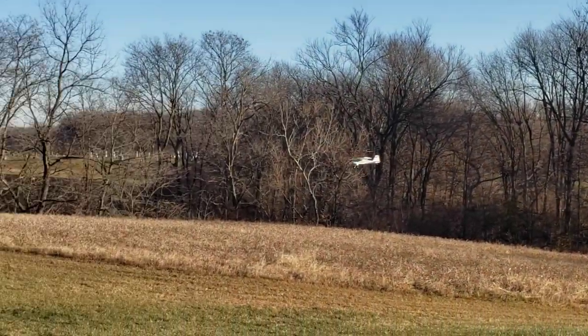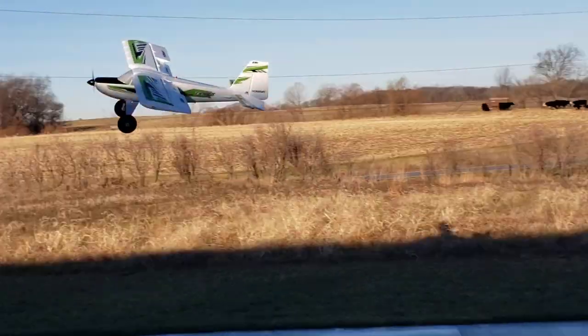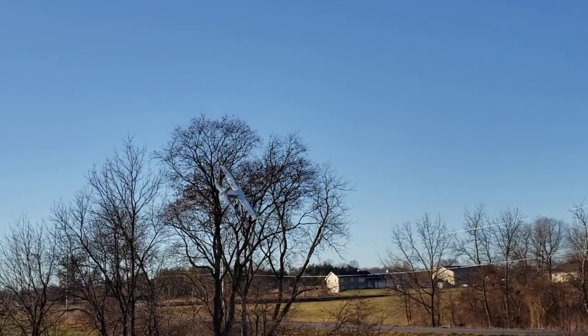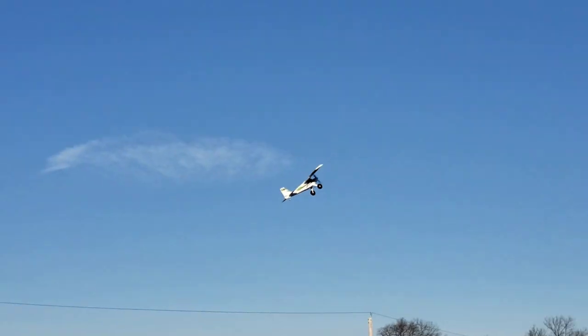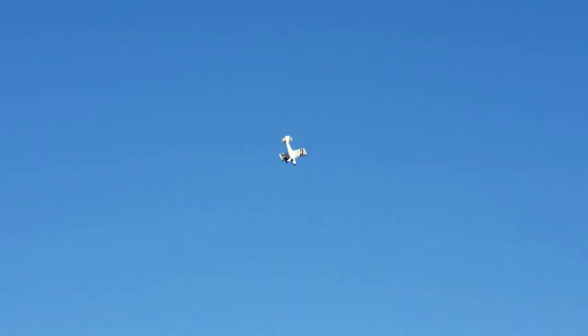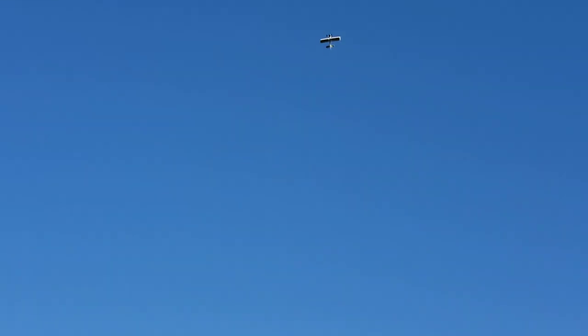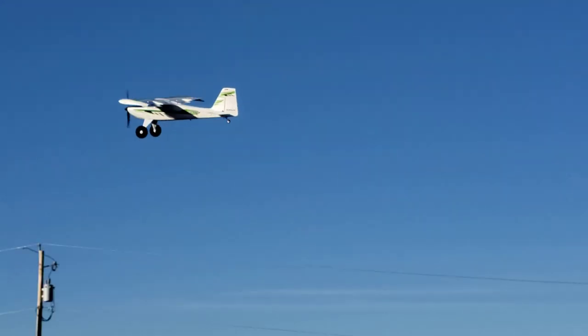You could have induced it under the right conditions. But generally speaking, the shorter wing — which is true for the Night Timber X as well — makes this plane way more crazy to fly. What people don't think about is just the sheer amount of drag you get from having that longer wing. 1.5 compared to 1.2 is a big difference — it's like hundreds of millimeters. There are some planes that aren't even that big, the difference.